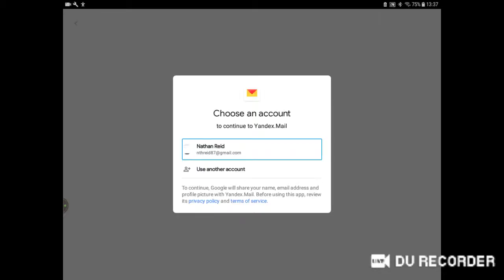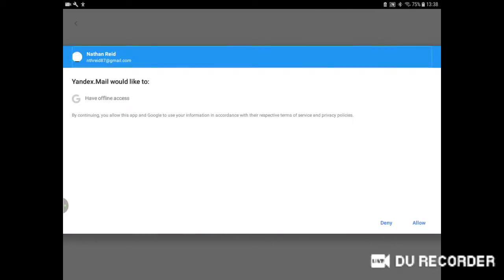Okay, we're back with you now. I've managed to find the Google service. Instead of the second unlabeled button, it is the third unlabeled button in. But again, that is a real hindrance. So I've clicked on the Google service, and I've got my Google account there, as it says Nathan Reed, as it has detected that I have a Google account on this device, meaning that you don't have to type in your credentials, which is very good.